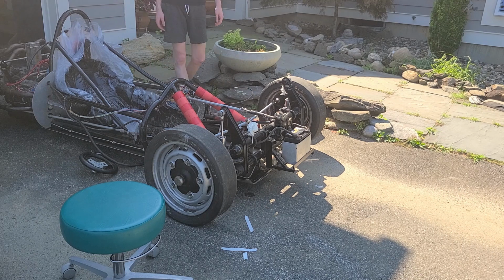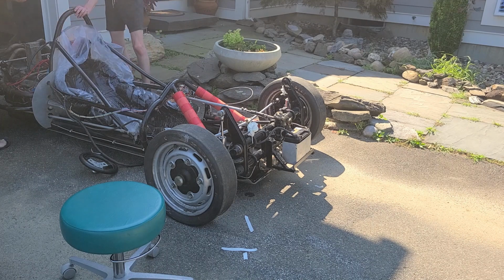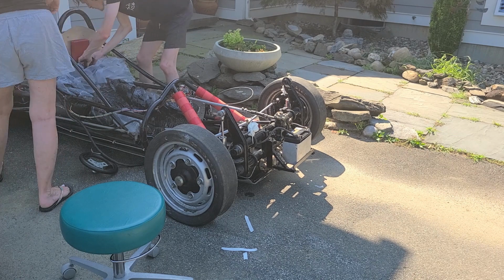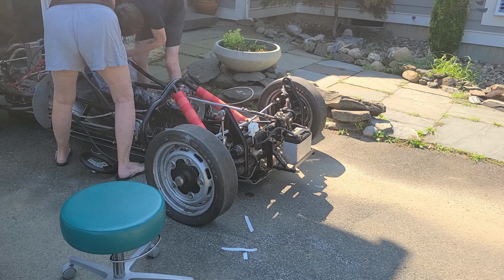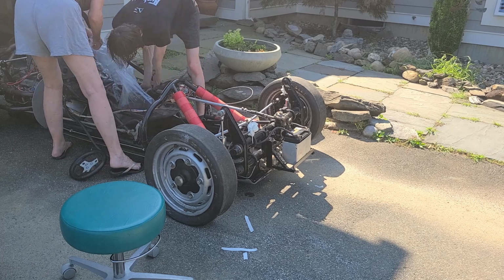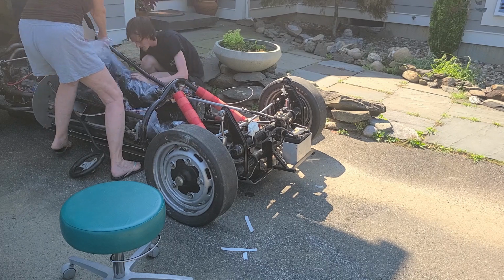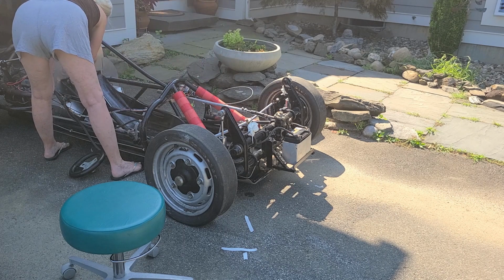So I skipped ahead, and now we're going to take the bag and detach it from the double-sided tape in the fiberglass seat. Some of the foam did seep in through the metal roll bars and around those shapes, which kind of held it in there and made it a bit difficult to pull out. But we were careful not to tear any of the foam and to press out any of the pieces that were stuck, and ultimately we were able to get the bag out and remove that double-sided tape.